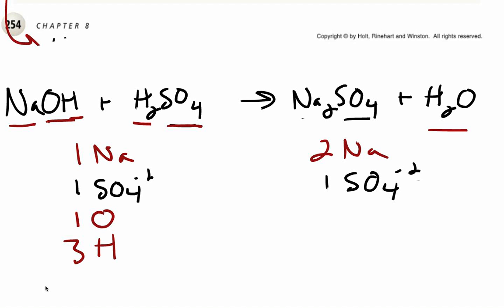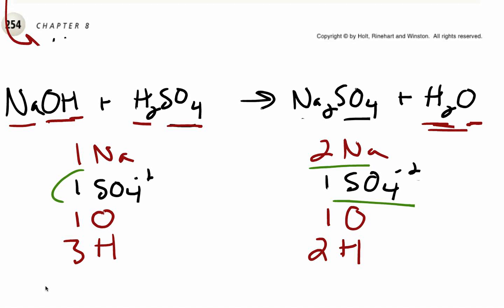On this side, okay, so how many oxygens do I have that aren't in that sulfate? Well, just 1 oxygen. Okay, that makes it easy. Hydrogens, 2 hydrogens. Okay, so we have a little something to work with. I'm going to start by balancing that sodium. Notice my sulfate is 1 sulfate, 1 sulfate. That's the biggest, ugliest piece of this reaction, so I want to leave that alone. I'm going to put a 2 in front over here. So that 2 is in front of this piece. That means now there's 2 sodiums.